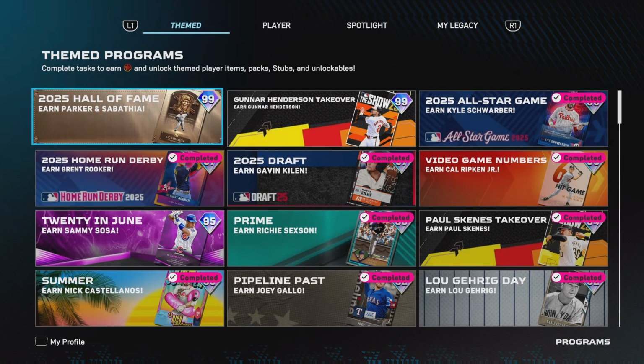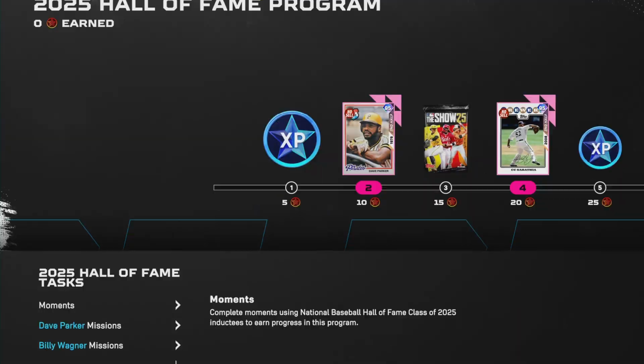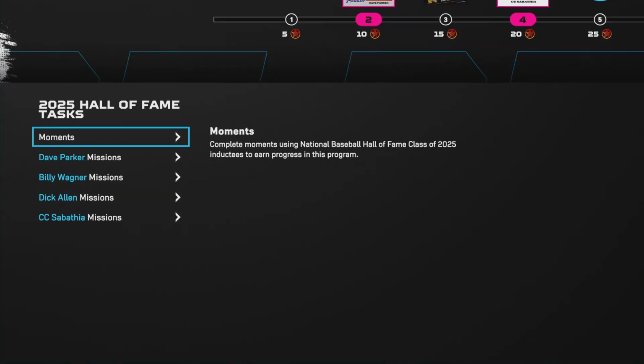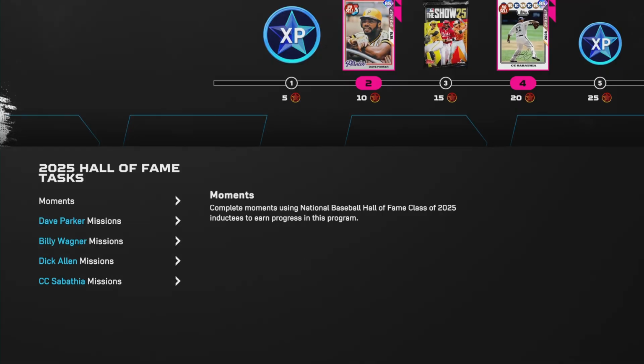Let's start with the new program, and it is the Hall of Fame program. This program works a little bit differently, and you're going to be able to earn multiple free 99 overall cards, which is awesome to see. As you work through here, there are going to be 4 main cards throughout this program that you're going to be working towards. You have Dave Parker, Billy Wagner, Dick Allen, and CC Sabathia, all Hall of Fame inductees.